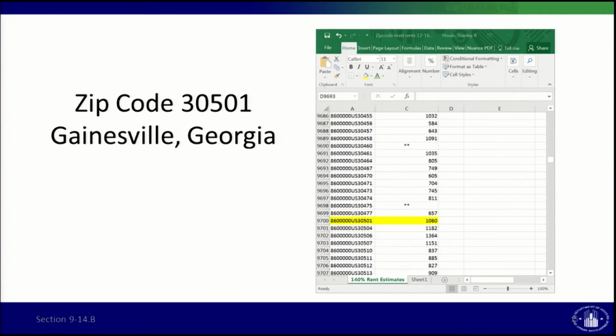You scroll down the census table, as you can see in this one, to zip code 30501 and see that the 140% of the census median rent in that zip code is $1,060. In this case, the project's median rent exceeds the census threshold, and a HUD commissioned RCS is required.